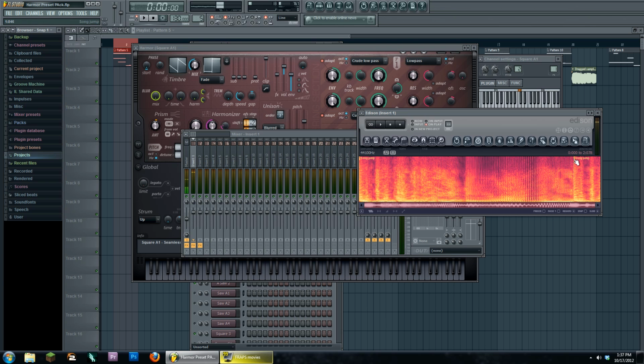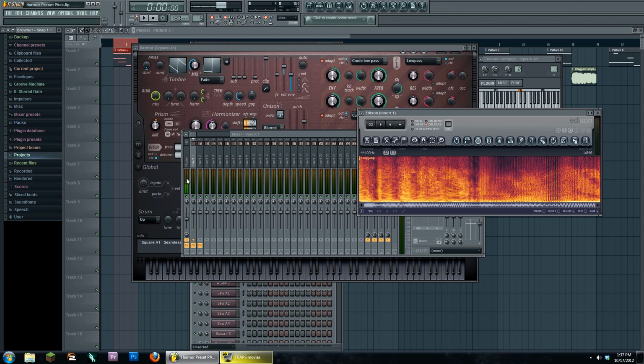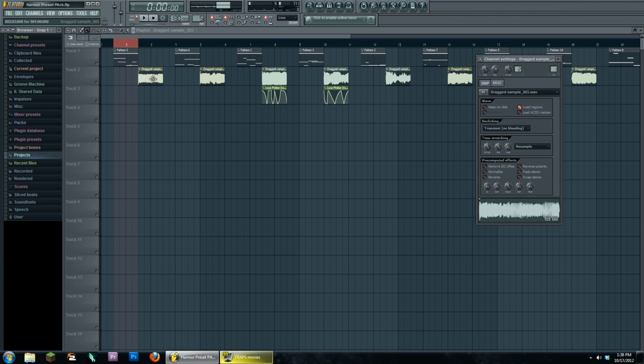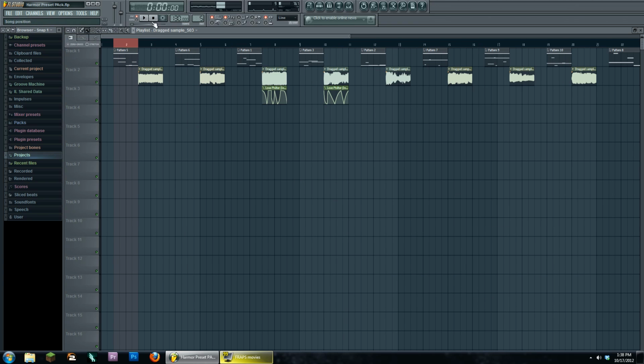And same thing, I'm going to take off the looped tail, click and drag into the next square, and then again for the third one, and then we would arrive at this sample. And that is the whole process.